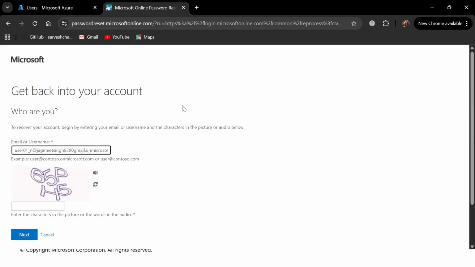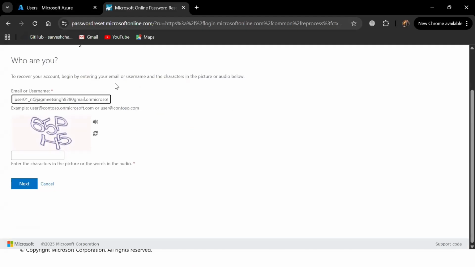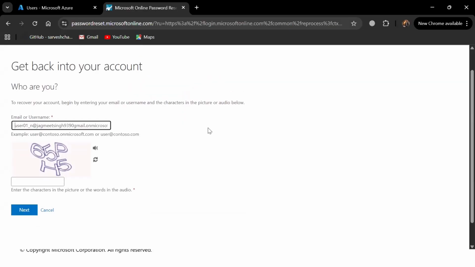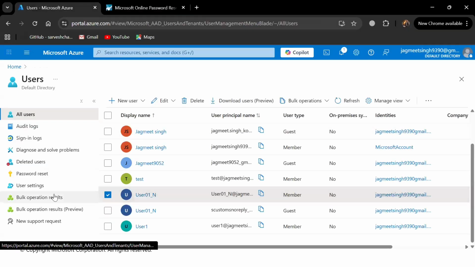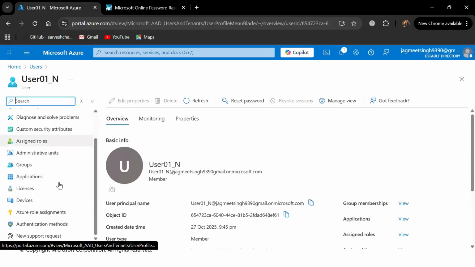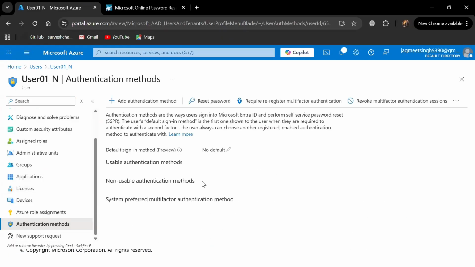See, it takes him to this window. So this feature, self-service password reset, we have enabled using our Entra ID. So what the user has to do, it's a very basic concept. You must have done this in your life a number of times when we often don't remember our passwords or lose our passwords. So the user has to put in his email ID first. Then he has to enter this captcha, let's say H5. And when he hits next, he'll be asked for the MFA that we have set up for him. Here you will see authentication options. So if I go to this user, you see these authentication methods here. From here, you can manage how you want to authenticate this user.